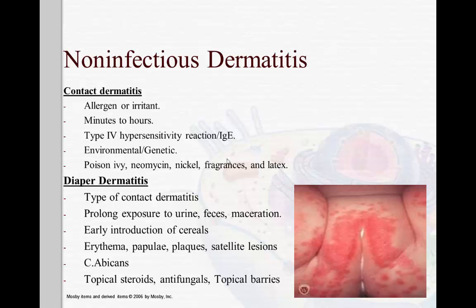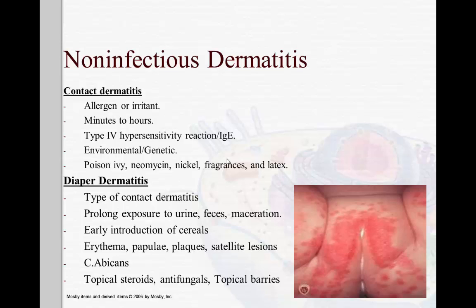You will learn about treatments in pharmacology. So let's continue with contact dermatitis. Contact dermatitis is also an inflammation of the skin, but it's caused by irritants or allergens. You have to be exposed to something. It's not systemic. It's not because you have a history of family members or yourself of asthma, allergic rhinitis, or hay fever. This is because you were exposed to an irritant or an allergen.